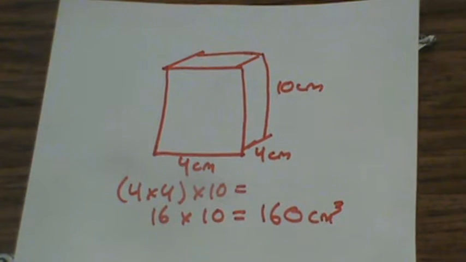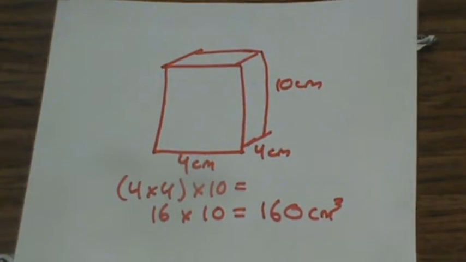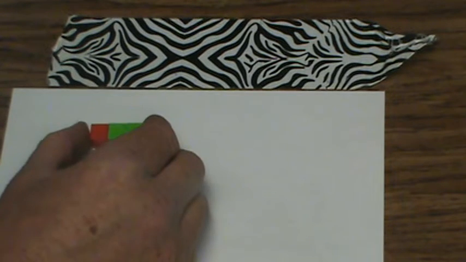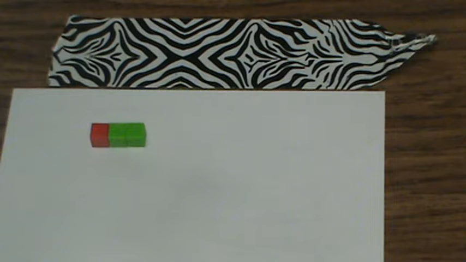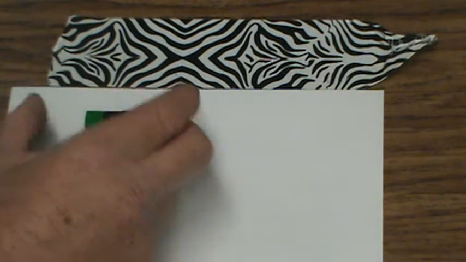Speaking of cubes, it's time to get out your cubes. So go ahead and pause the video and get out your cubes. And let's have a little cube fun. First thing we're going to do is you're going to build, let's do something a little different. We're going to go 3, 6, 9, and 12.